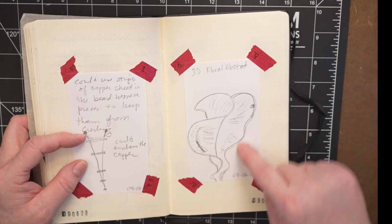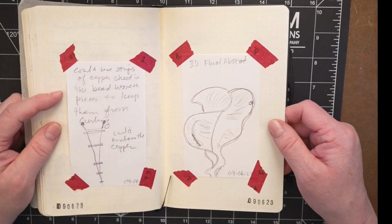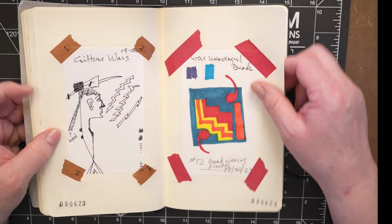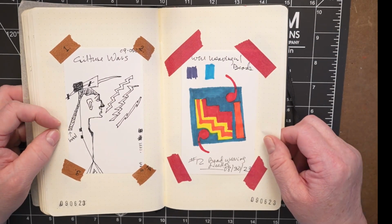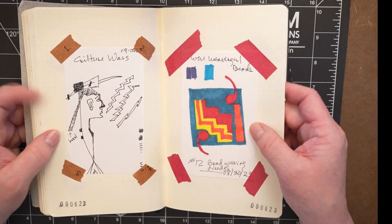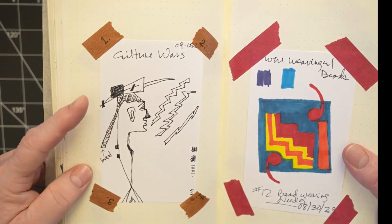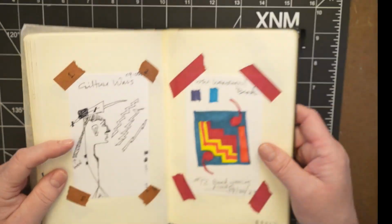And then this was a floral abstract that I did. I think I found some sort of leaf or something, both in pencil. And I'm not really sure. This is a weaving pattern idea I had. This was a Native American inspired piece that I drew up.